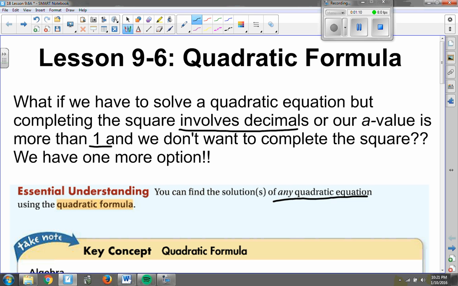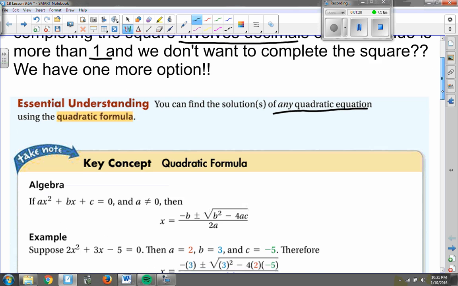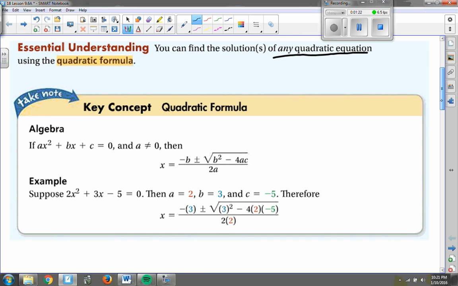Now the quadratic formula is something that you should all remember from today onward for the rest of your lives. It's one of the most common formulas in mathematics. And it's right here. It says if you have a quadratic equation with an a value in front of the x squared, a b value in front of the x, and a c value, all equal to 0, obviously, we do need to start putting them back in this standard form, unlike when we complete the square.